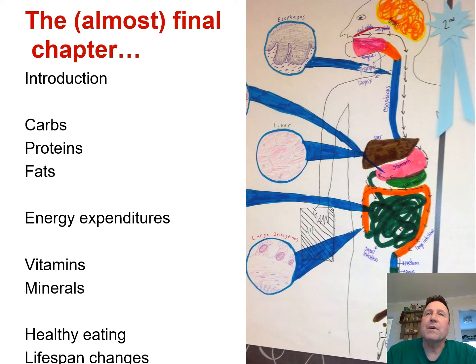And then there are the minerals and vitamins. They're not minor, they're necessary for life, but you need much smaller amounts. So we'll do a broad overview of that. And we'll see what you do with these nutrients, how many calories you need to survive and do other activities. And we'll end up talking about healthy eating and starvation and obesity and topics related to your overall diet and nutrition. All right.